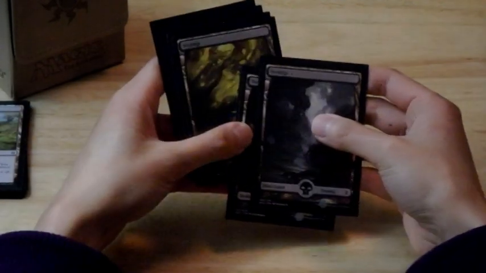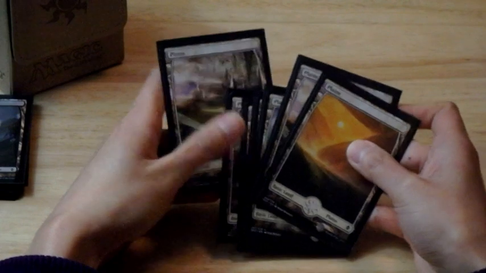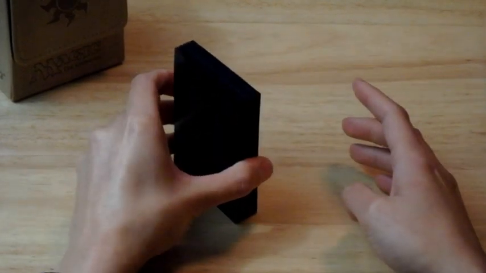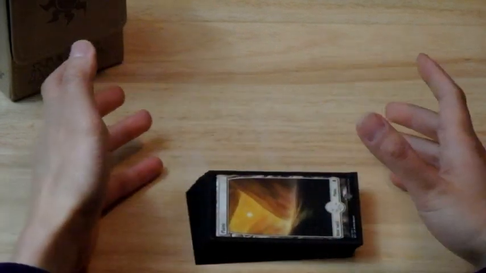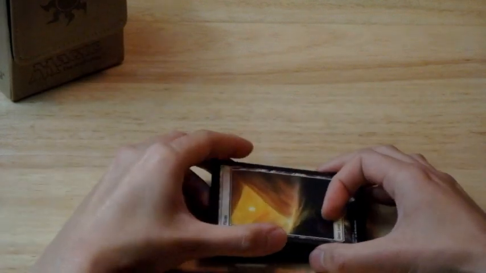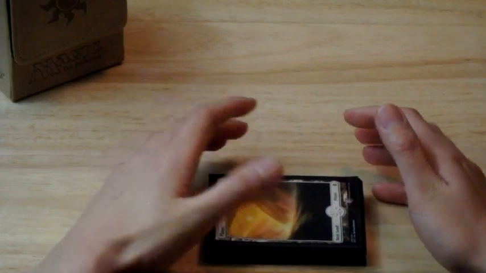And then, to round it out, we've got 6 basic Swamps and 7 basic Plains for a total of 22 lands. Pretty small land base, but this is an aggressive deck. It's going to have a low mana curve, so it's pretty understandable to be running 22 lands. I rarely had a problem in terms of mana, because even with 3 mana or 2, this deck can still put up a fight, which is really surprising.